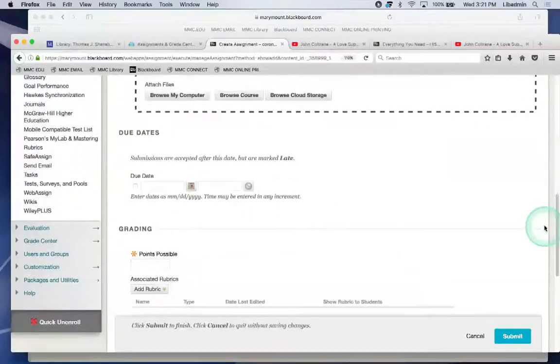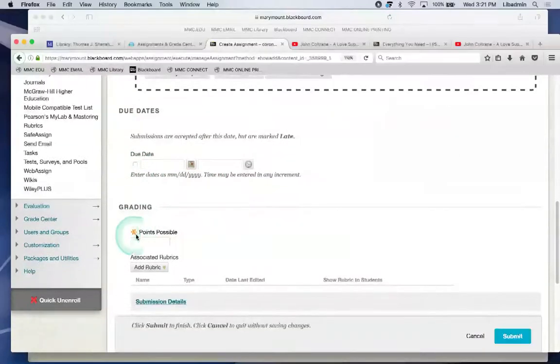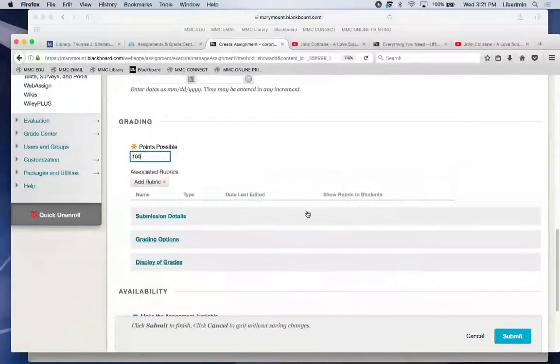Due dates, you could leave this blank as default, or you could not. Pretty self-explanatory. Hit that, enter a due date. Here we see a red star. You have to add something here. Points possible, because this is an assignment, an assessment. They're being graded. I always say keep everything at 100. Now, here we go. This is very complicated, and I'm going to try to quickly go over it. Like I said, the best thing to do until you get comfortable with the software is leave everything as default.